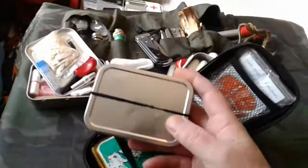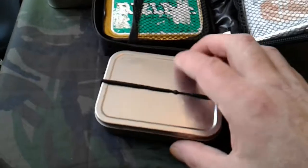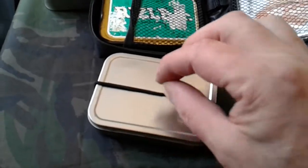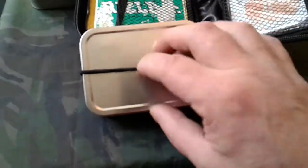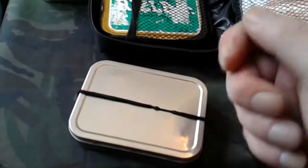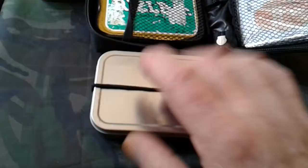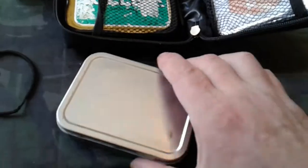I'm doing it one-handed for you, mate. Look, right? There's the same size tin, a tobacco tin. And the tin becomes more than one thing, doesn't it? You know what I mean? You could dig with it, boil water with it, char cloth material or charred vegetation in it, use it for signalling, or snap it and turn it to get a half blade, an edge out of it. Lots of different things. So they become handy and very easily accessible, and don't cost anything.